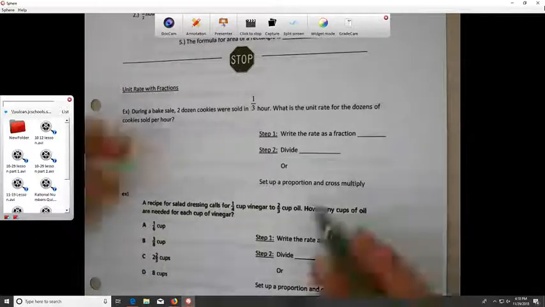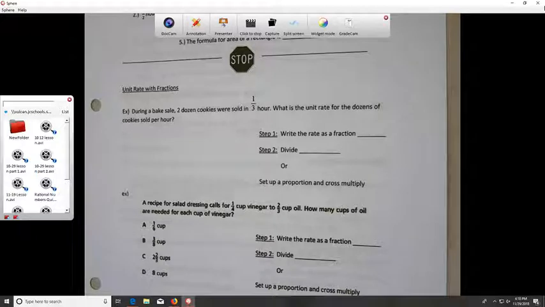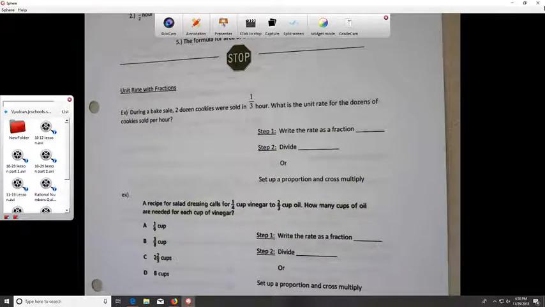When we initially did these questions, we did them as unit rate questions, and when we find unit rate, we just divide. When we did the review for this in class, I went over them as proportion questions because I think that's a little bit easier. Because for the other questions in the chapter, you're going to be using proportions, so this way you can be consistent and just use proportions throughout.